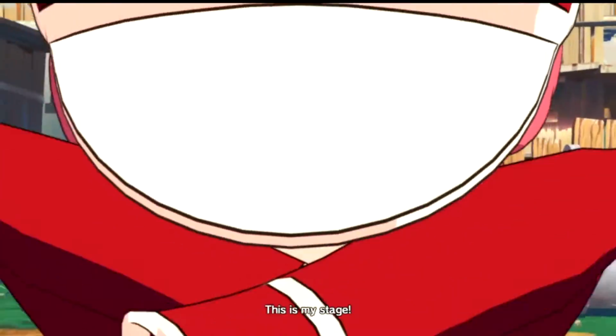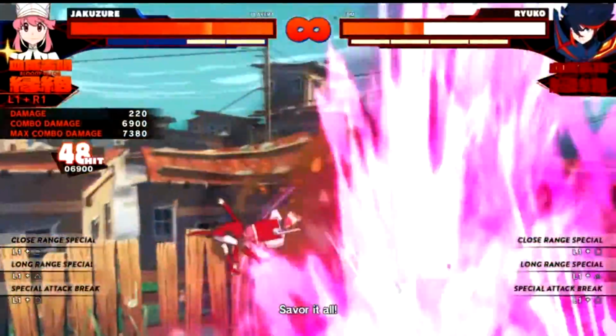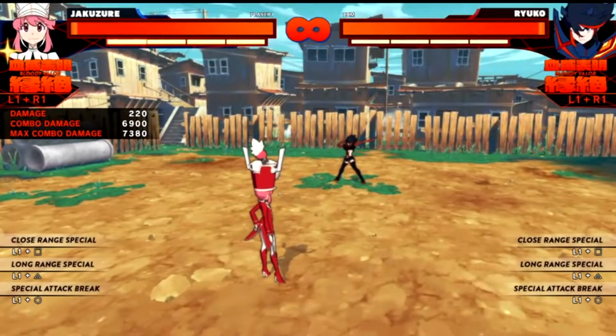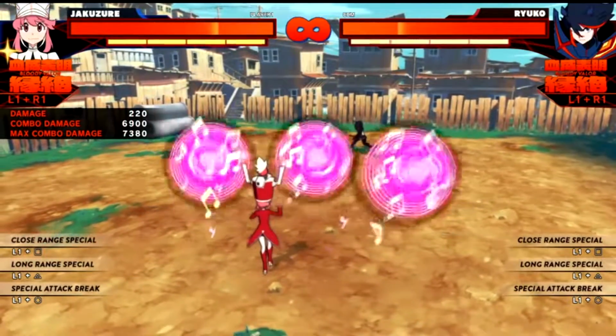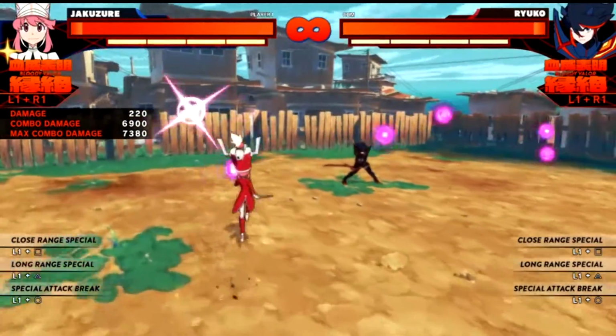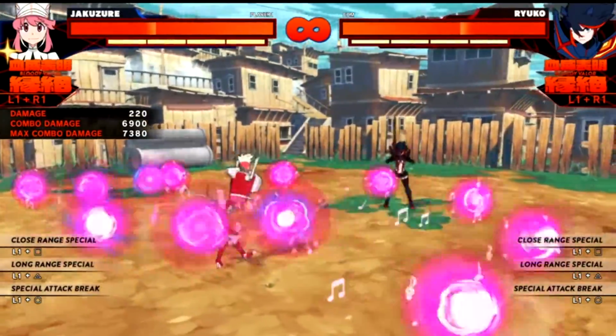She's in the corner, so I don't know how that's going to fully work, though. Oh, there we go. There we go. Full damage. There we go. Ah, she held it too long. That was the easy 6,900. She was in the corner, too. So we're going to try this one more time, guys. And then I'll just show you what you can do, like what not to do and what to do with her.